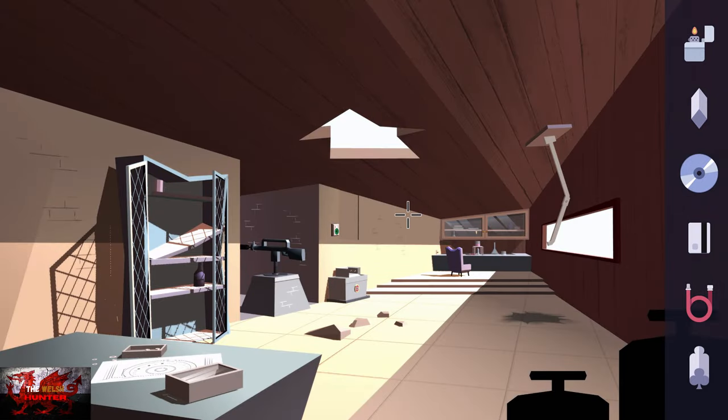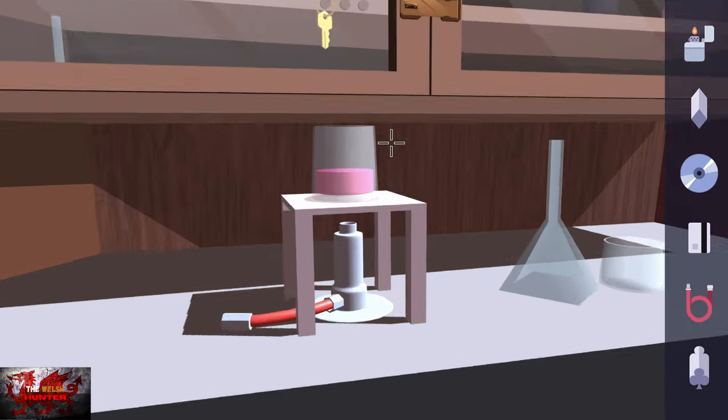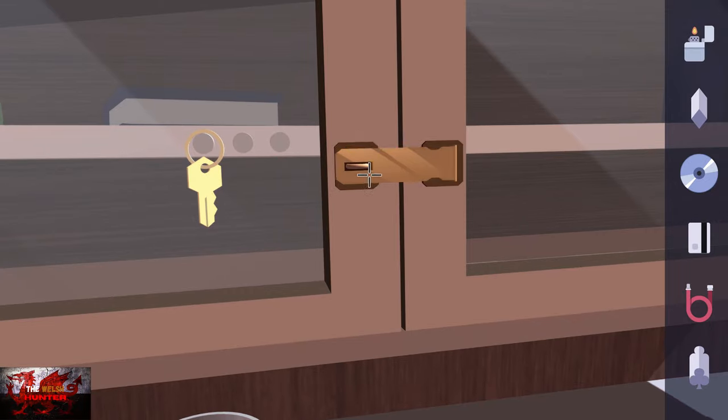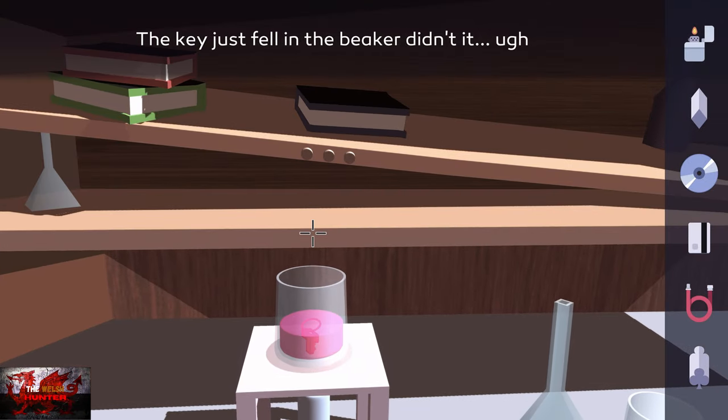Go to the cabinet once again in the back, and obviously unlatch and open the cabinet doors. And then you need to back out, use the gas hose on the red hose, and then use the lighter to light the flame in order to get the lab key.